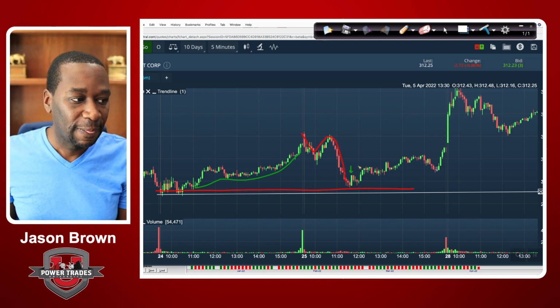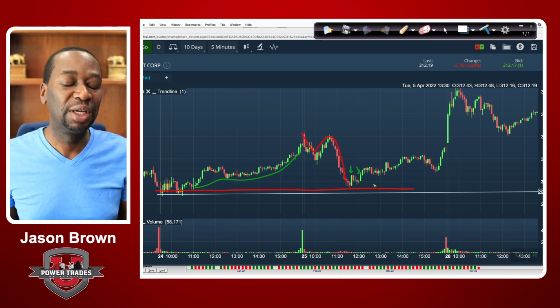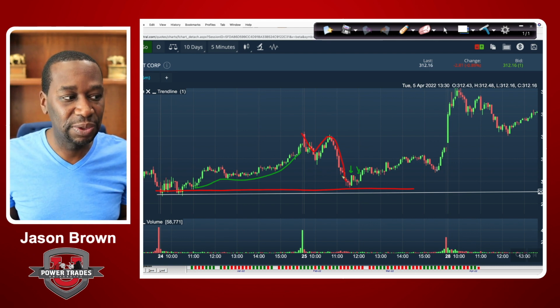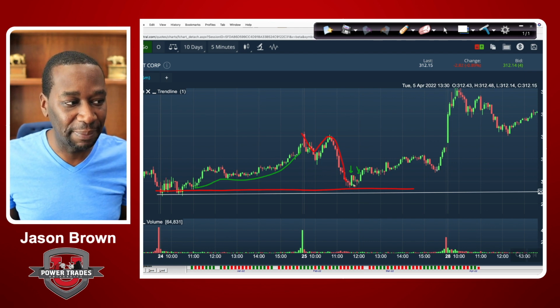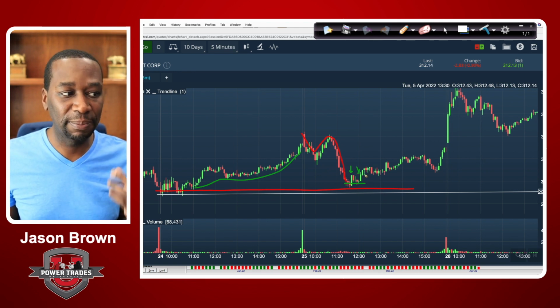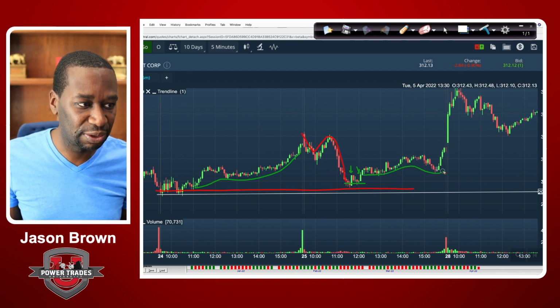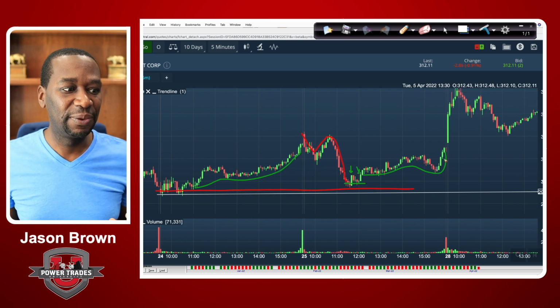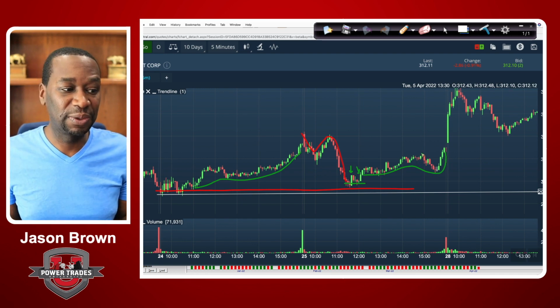And so I waited just to see a couple minutes of what was going to happen. I believe right here is where I took a position, believing that the selling was over, and you can see the momentum change. First bullish candlestick, push right back down to the same level, couldn't break it, and then bullish candlestick again, and then we're off to the races. So we bought about 15 contracts right there, and then we let the stock run up to maybe about right here, and then we closed it out and we took a profit of about $2,000.